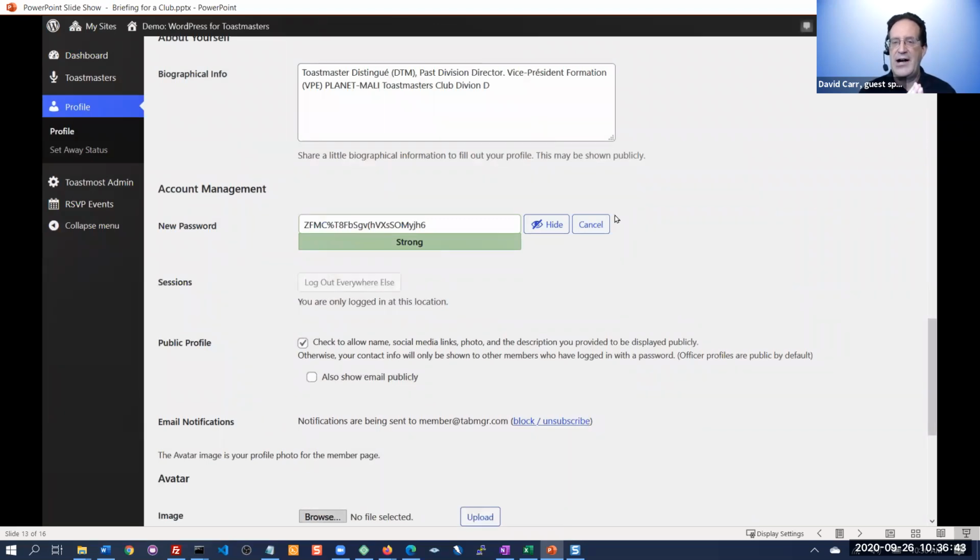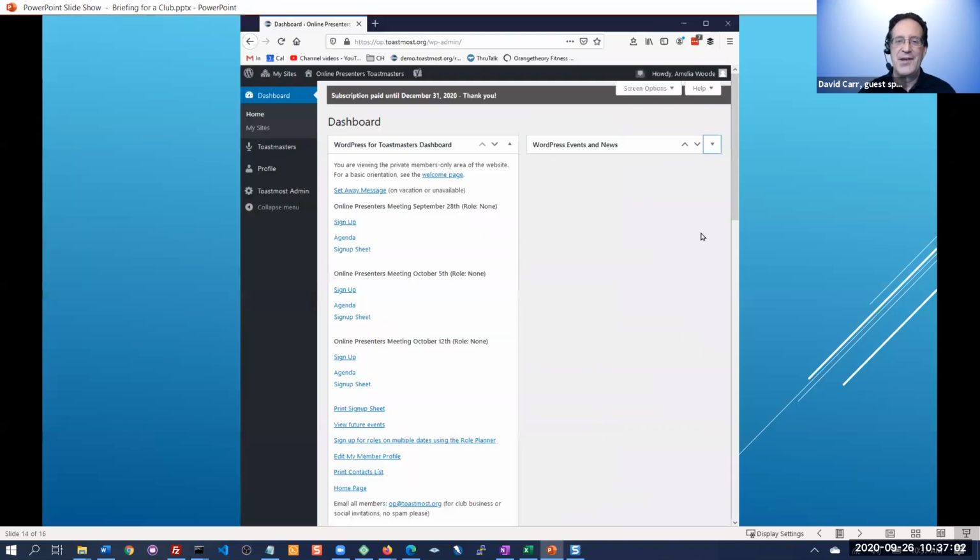You can change your password. Try not to make your password 123, because we don't want this to be an open invitation for people to come in and hack the website. So you don't have to make it quite that long string of gobbledygook, but don't make it your dog's name either. Now that dashboard looks a little bit different depending on your role within the club.